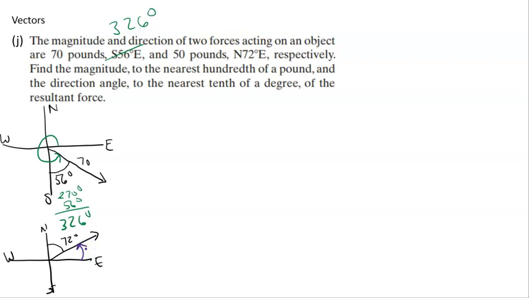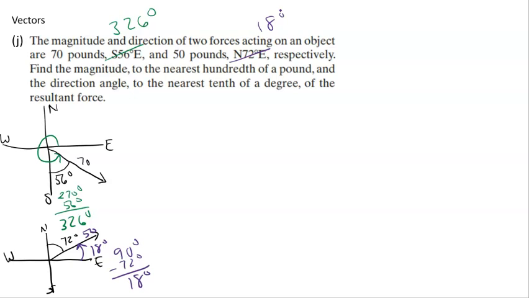How do we calculate that? Well, we take the 90 degrees, that entire first quadrant, and subtract out 72 degrees, and that's going to give us our answer of 18 degrees. I sure hope that's right. It's right. Don't worry, it's right. So that's 18 degrees right there. And if you want to write that force on top of it, that force was 50 pounds. So instead of using north 72 degrees east, I'm going to use 18 degrees as my directional angle.